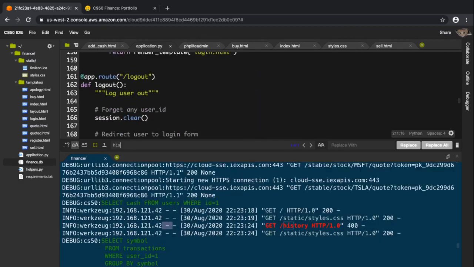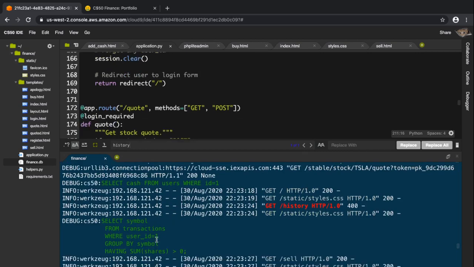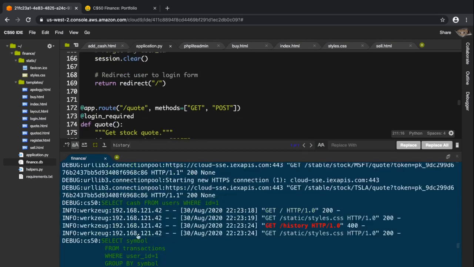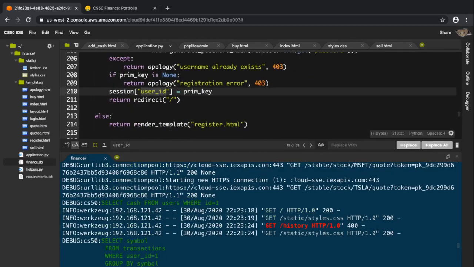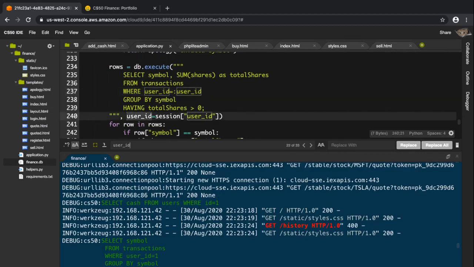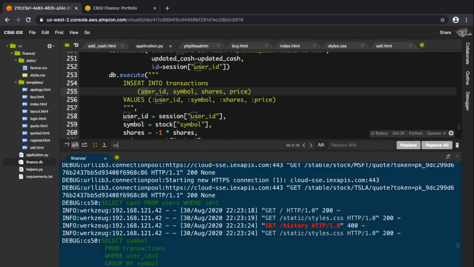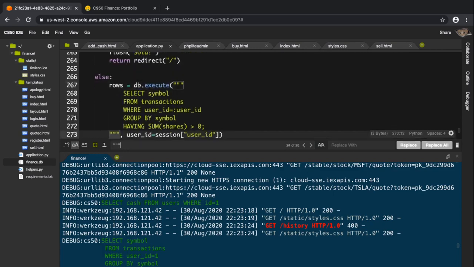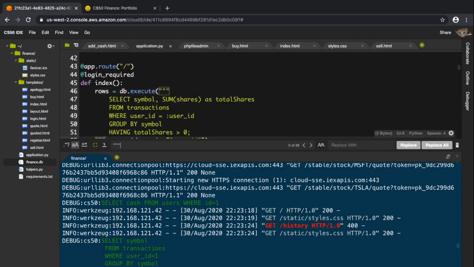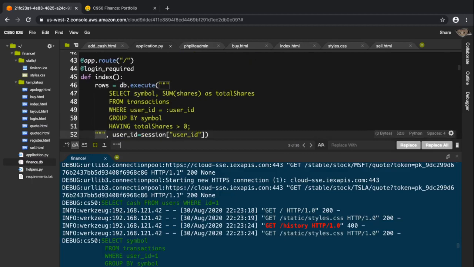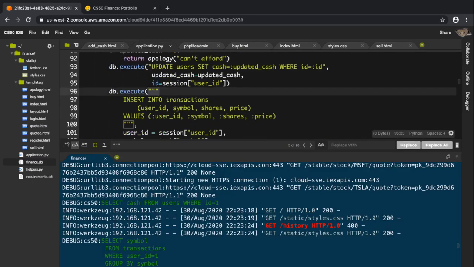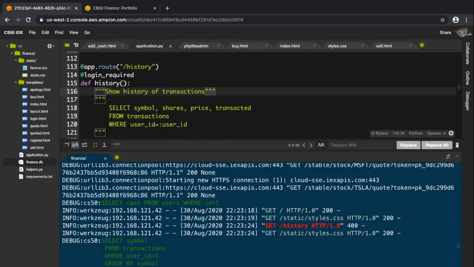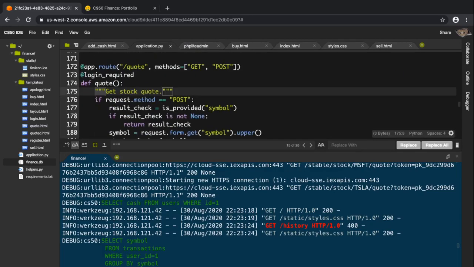The thing that was bothering us in history is, yeah, I got it. Whenever we've entered something, we must have said user ID equals 1. Why are we saying user ID equals 1? It should be user ID equals user ID. Wherever you're using this sort of construct, just make sure that we're using user ID equals user ID, because we don't want to expose everything to every user. That's really bad. So the user ID is essential in all these SQL queries.